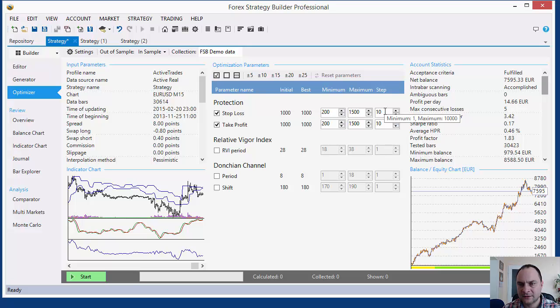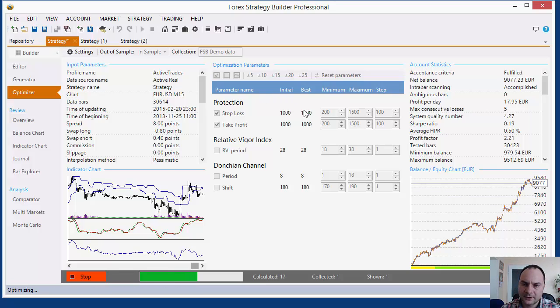And I set the steps to 10 pips. That means the optimizer will check stop loss from 20, 30, 40, 50 up to 150 pips, and it will also check the take profit. Let's test it. Let's see what will happen. Is it possible to find a better strategy or not? It said here 110 pips.